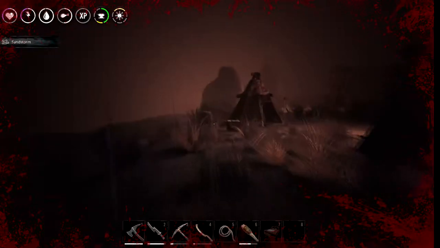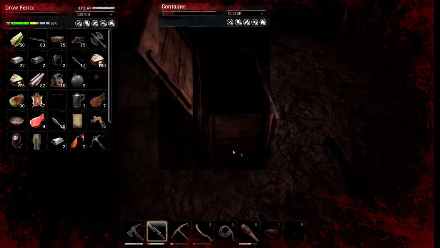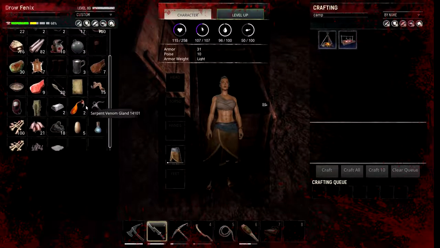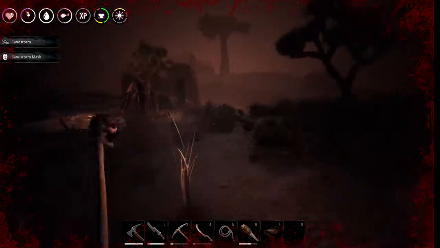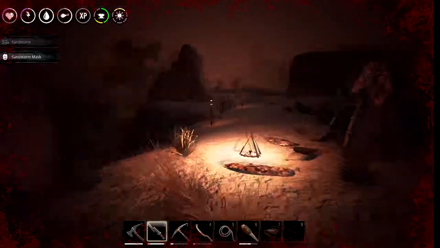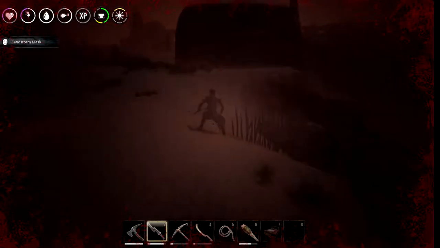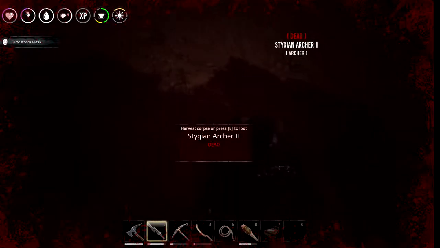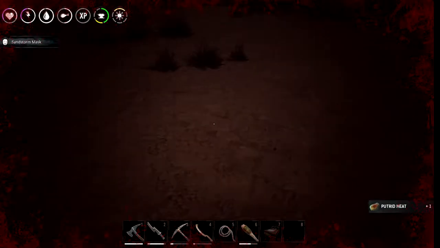For the mask I'm wearing right now, or wait, I'm not wearing it. I just realized it got broken. But guess what? I have another one. Woohoo! All right. Oh, Archer. Creep, creep. Beheaded. Yeah, we'll just take it all.